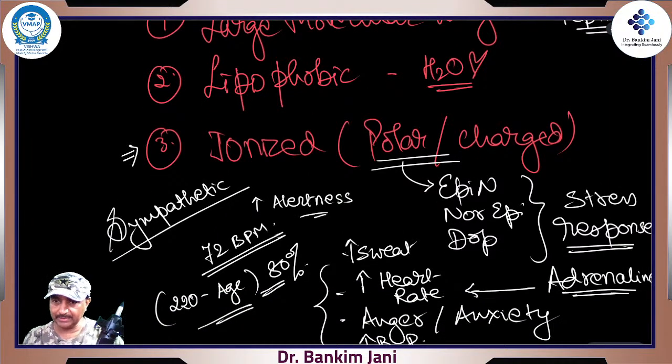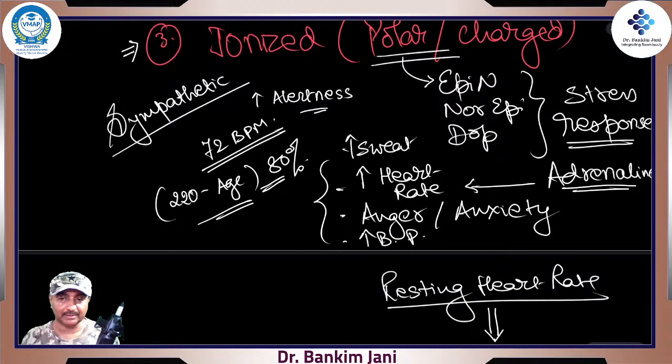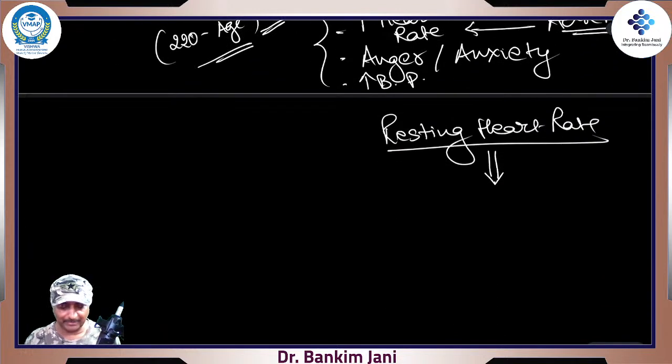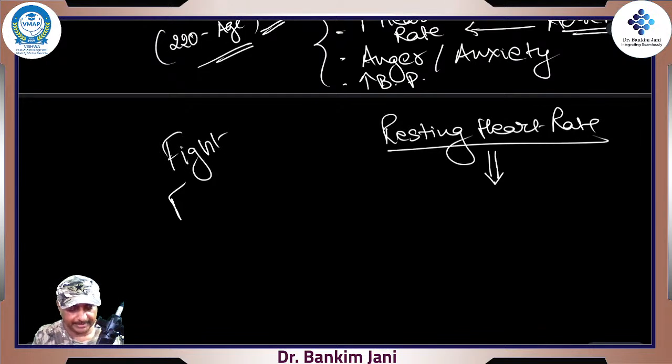Because it is ionized, it cannot enter on its own. There has to be a mechanism. So if we can control this mechanism, then you can control all these activities, right? When you really learn the brain, you will find, yes, increased alertness dilates the pupil. These are only a few things which we have picked up. Yes, you are right, it dilates the pupil, because this is basically the fight, fright, and flight response.